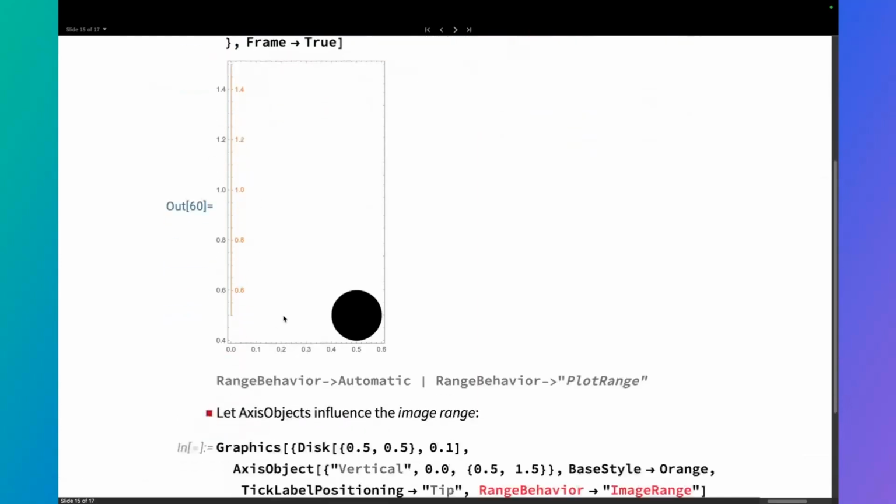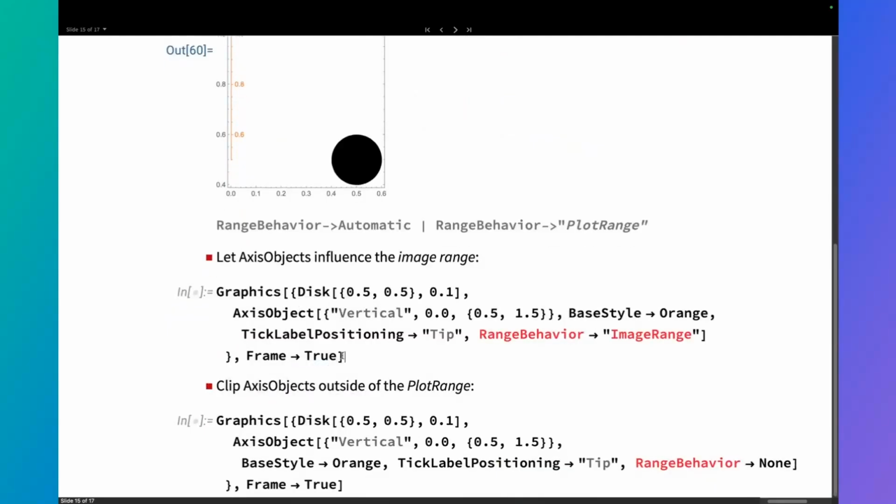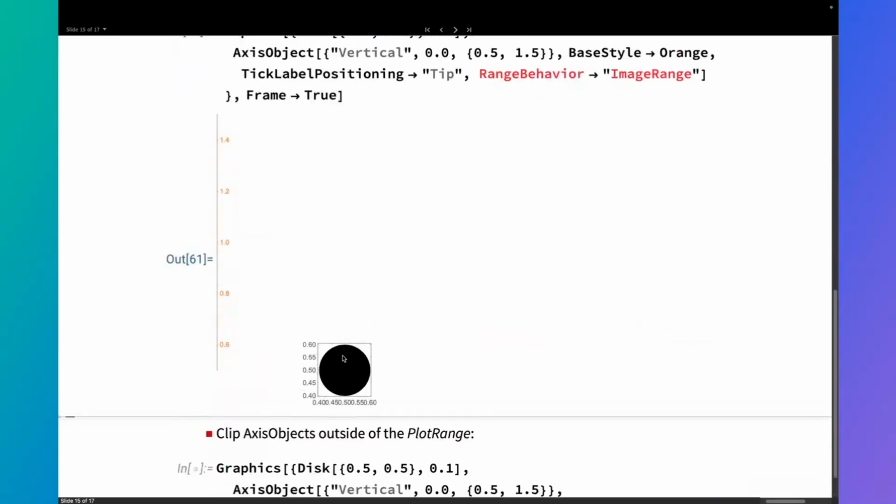There might be cases where you want to have an AxisObject next to your graphic without affecting the plot range, and to do that, one can simply set RangeBehavior to ImageRange.